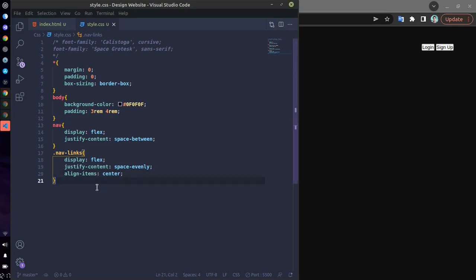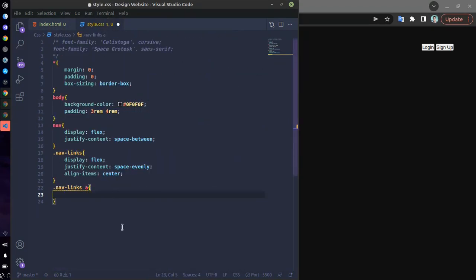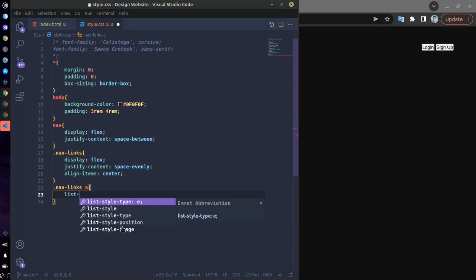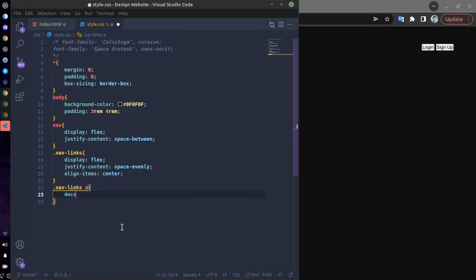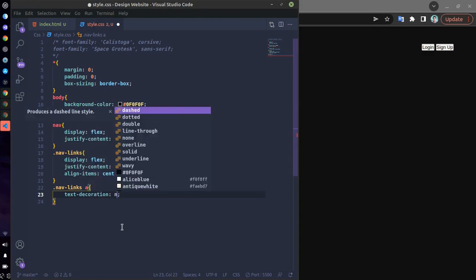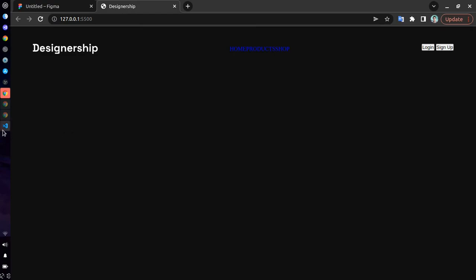And now let's get into nav links a, which are the links itself. We will remove the list style decoration, text decoration none. That should be good. Yep.